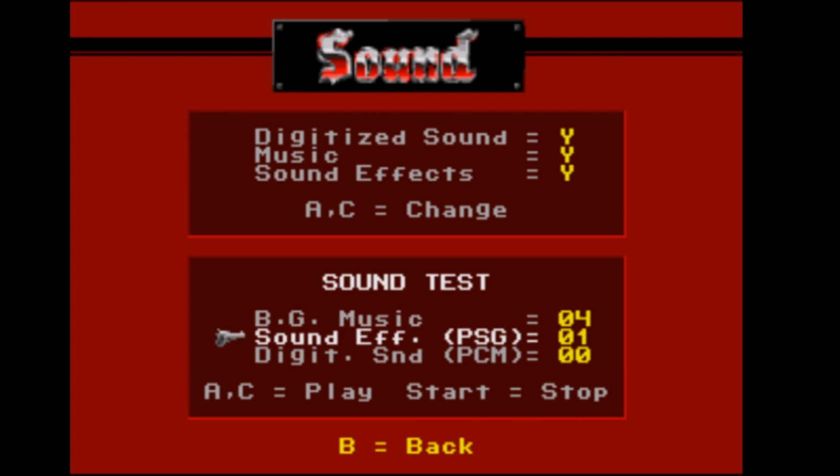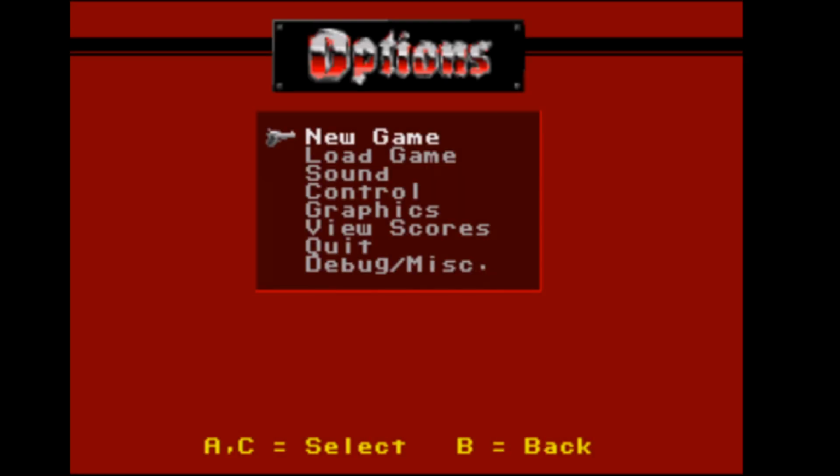We have all the sound effects. Again, slightly altered in some ways. So the Genesis, I'm assuming it's so that the Sega could handle it. I have a lot to say about this. A lot of it is good, and it seems the more I play this, the more I like it.